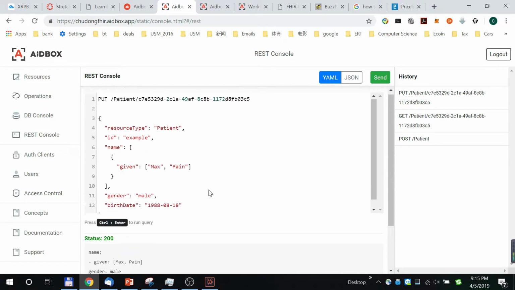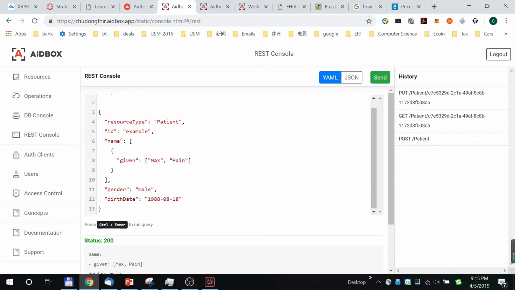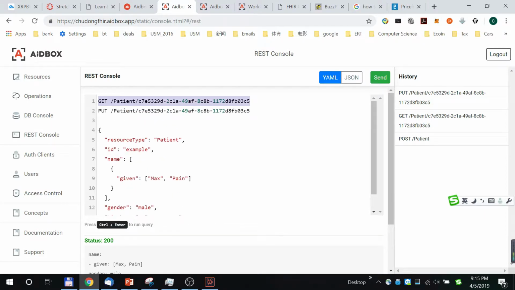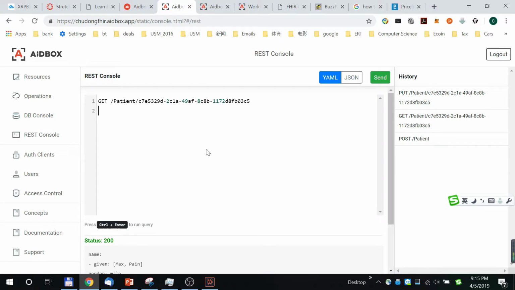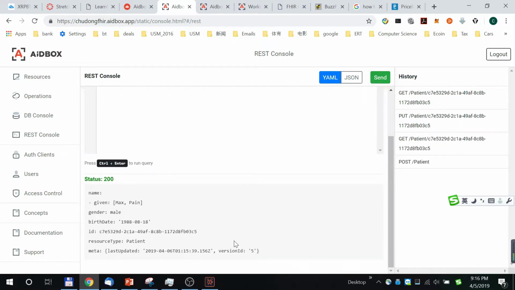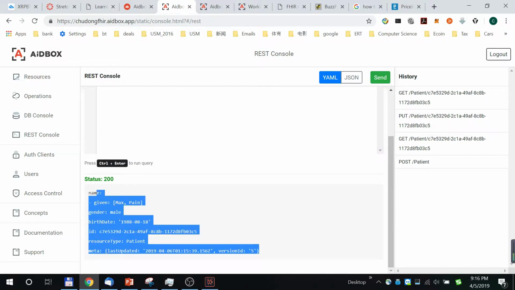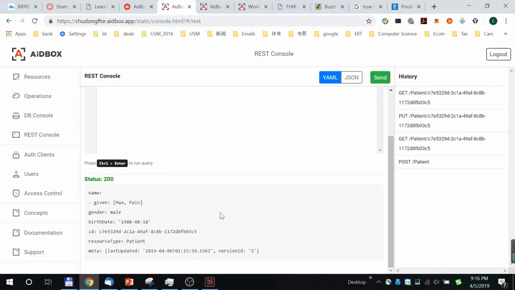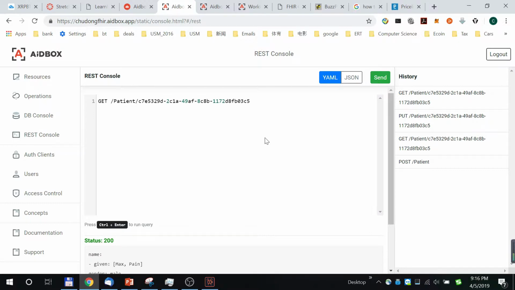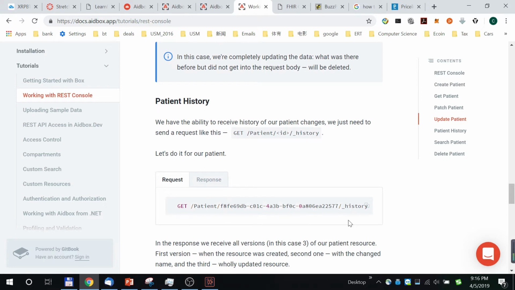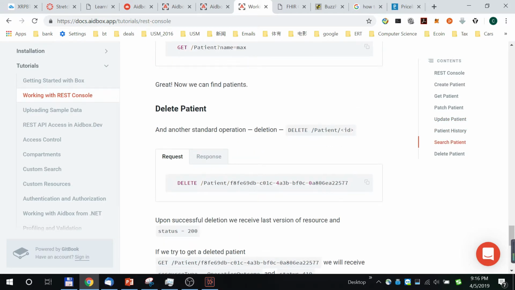Now let's see if we can read it. All right, the same thing, we use this get to read it. Now, see, this is the birthday I just put in, which means the patient information has been updated. Now, next is the delete operation. How do we delete it? Let's see, delete patient.